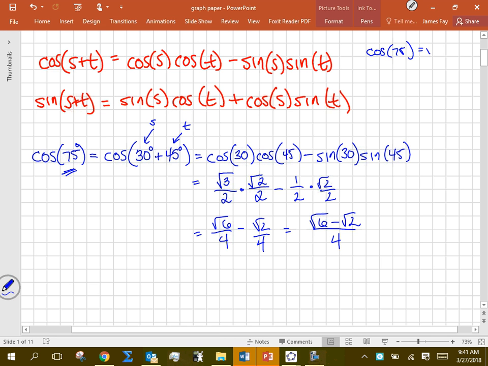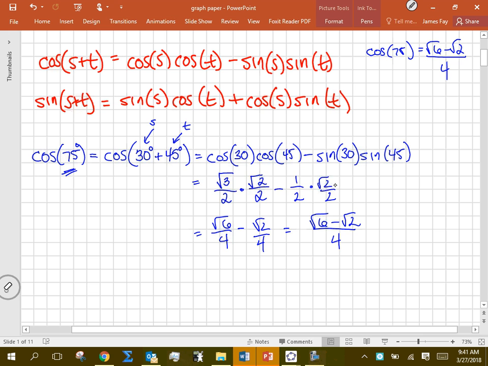And you're not going to memorize these guys. That's why we've got the formulas. But we now have the x-coordinate on the unit circle for 75 degrees. Okay? And it's that thing right there, a lot uglier than any other x-coordinates on the unit circle, right? But that is the exact value.